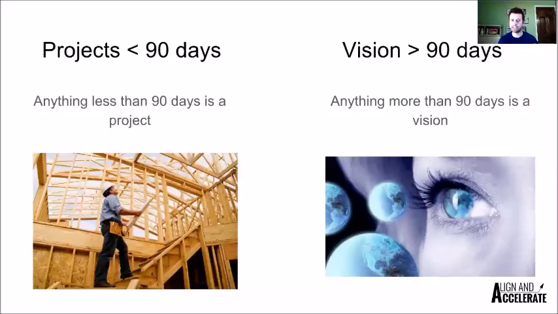So something that science is now showing is that anything that's a project is going to be under 90 days. Anything over 90 days is a vision. And so in the beta course, I had somebody that was developing a video game, and developing a video game is a 2-year vision for them.